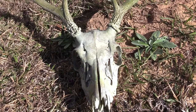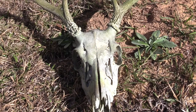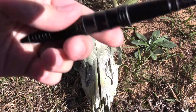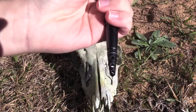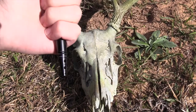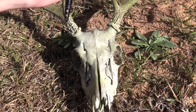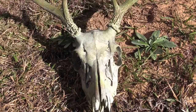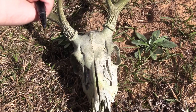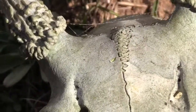Thought this would be an interesting test. Here's a real deer skull, and I just use a pin on it. Kind of keep forgetting to show this. When you order this knife, I'd say definitely order it for the knife. The pin's an added bonus, but not really much to say about it. Well, it's a pretty big dent. Definitely wouldn't want to be hit with it.